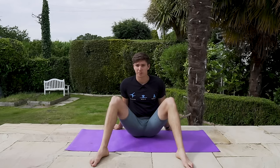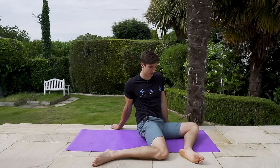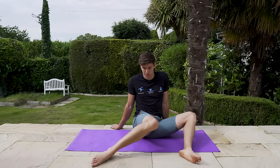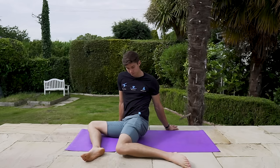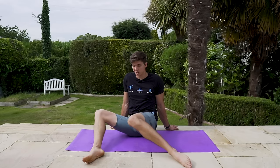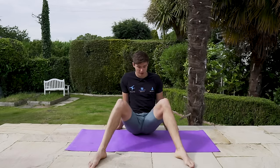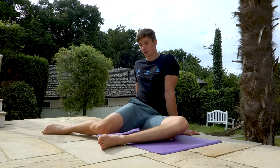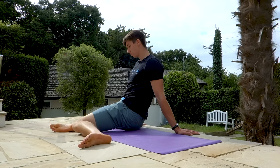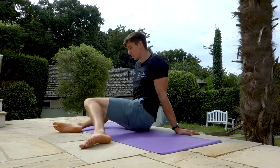Let's start with the hip swivel. We're seated with bent knees, legs outside, and we're going to drop our legs to the left — one into internal rotation, one into external — and reverse that motion. The hip swivel is in pretty much all of my routines; it's a go-to for warming up the hips, challenging both external and internal rotation through a larger range of motion. We're going to do 10 total, five per side.